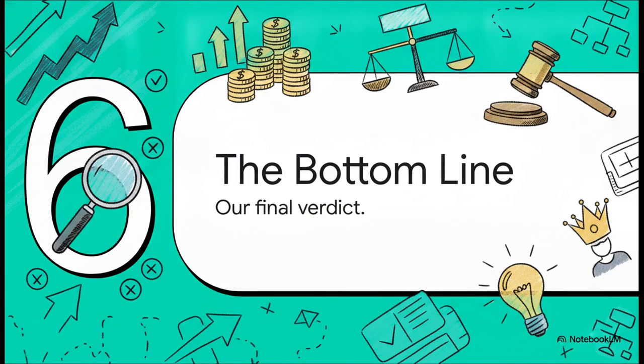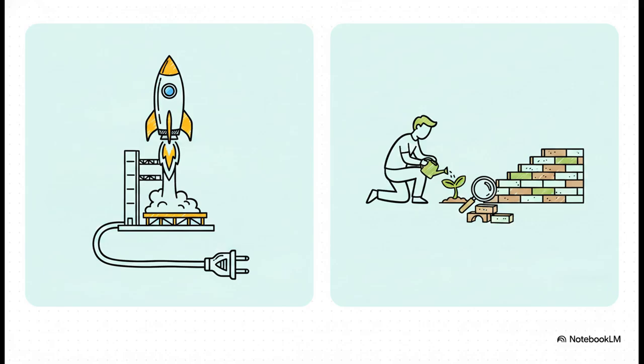Section 6. The bottom line, and our final verdict. If we compare OLSP to another absolute giant in this space, like Wealthy Affiliate, the contrast is super clear. OLSP is a fast-track, plug-and-play system. It totally removes the technical barriers, literally hands you the funnel, and lets you start earning commissions quickly by essentially promoting the system itself. Wealthy Affiliate, on the other hand, is a much slower, more traditional path.